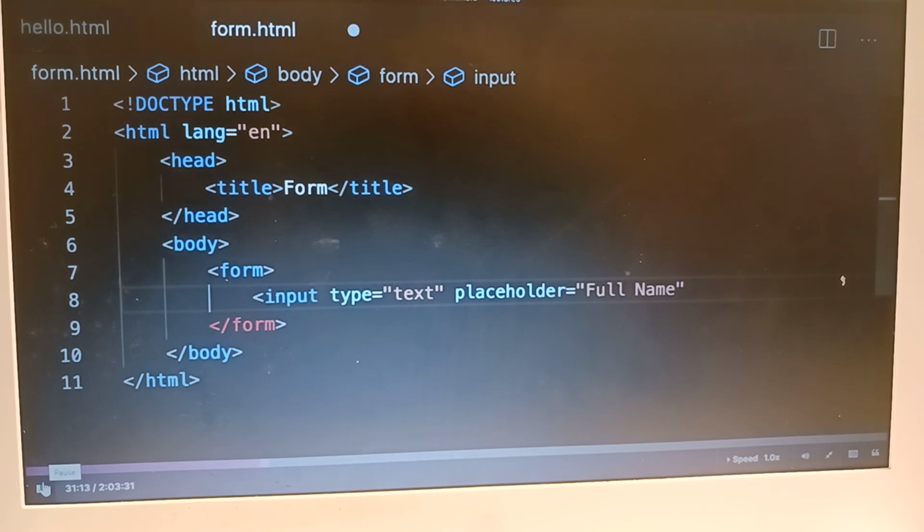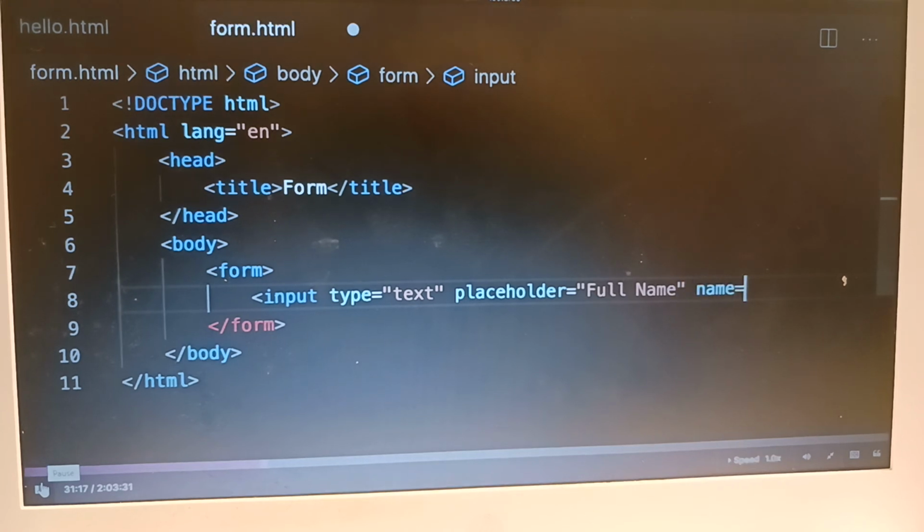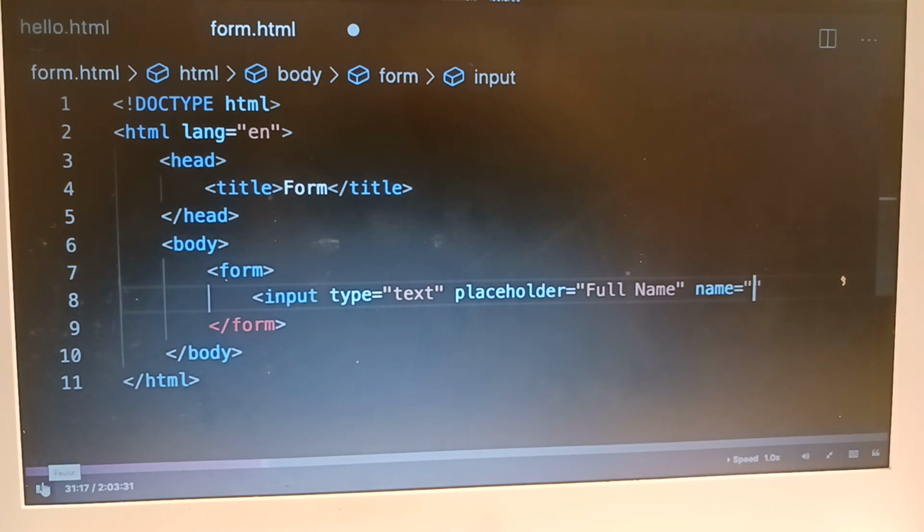And then finally, we're going to go ahead and give a name to this input field. Now this isn't going to be something that the user sees when they visit the page, but anytime you submit a form, when we receive that form in our web application, something we'll explore later on, we need some way of knowing which input field corresponded to which value. And so we're going to name each of the input fields just so that later on we'll be able to reference them. And for now, since the user is typing their full name here, we could just name this full name, or we could more succinctly just say name as the name of this input field.